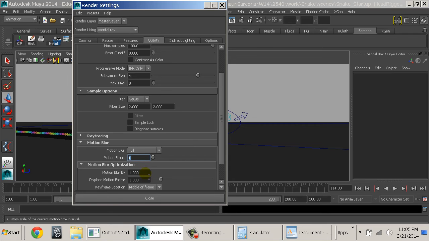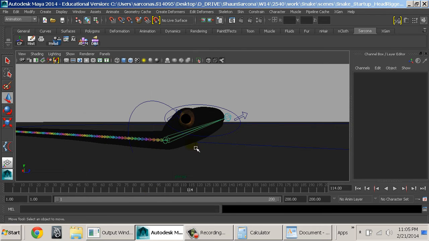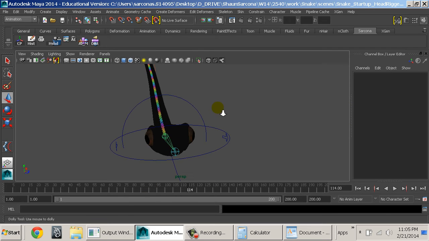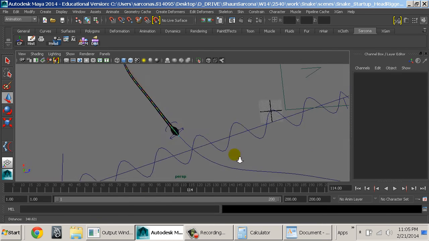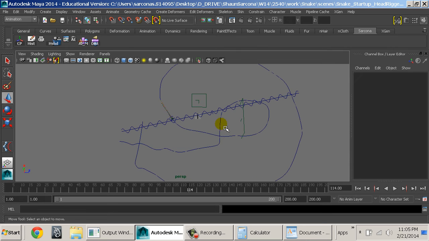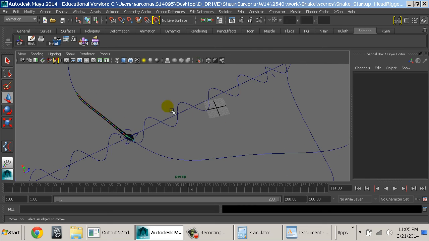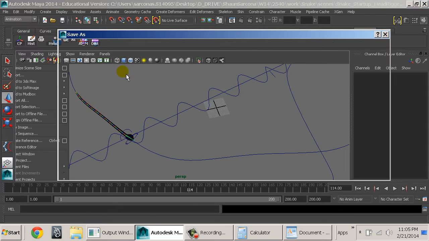On the one I am currently rendering, I ended up lowering the motion blur really low, like 0.01 or something like that, and then changing this to keyframe end of frame. Otherwise you get blurriness on both sides, and you don't want that. Okay, but it's really going to depend on how much movement you have in your snake as to what he's doing. Now I also, let me just save this as.